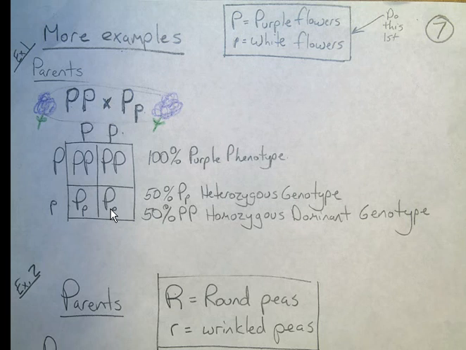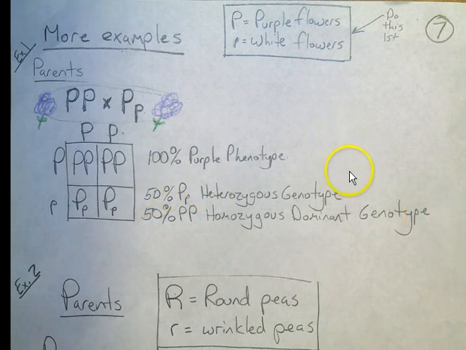Now, when you analyze this, you see that 100% are going to have the purple phenotype or physical appearance. The reason why is because every one of the possibilities has the dominant allele, big P. You can take a look at it just as a starting point and kind of tell that's what's going to happen. As you can see here, we have a dominant allele, and remember, the offspring are going to get one of those two alleles in the fertilized egg, the zygote. So you know that the offspring is going to get at least one dominant allele, and as a result, they're all going to be at least purple because they got that big P.